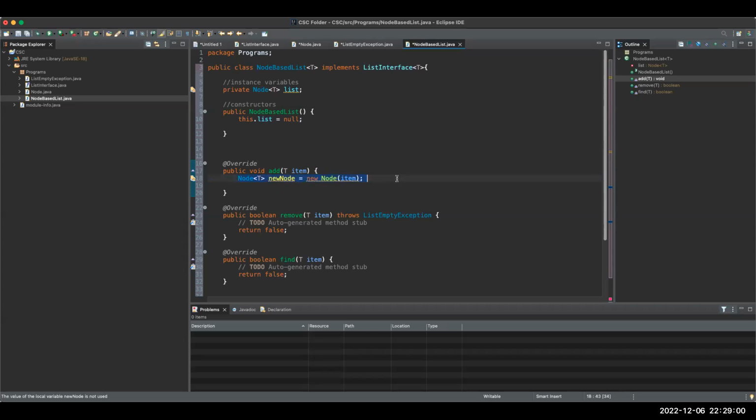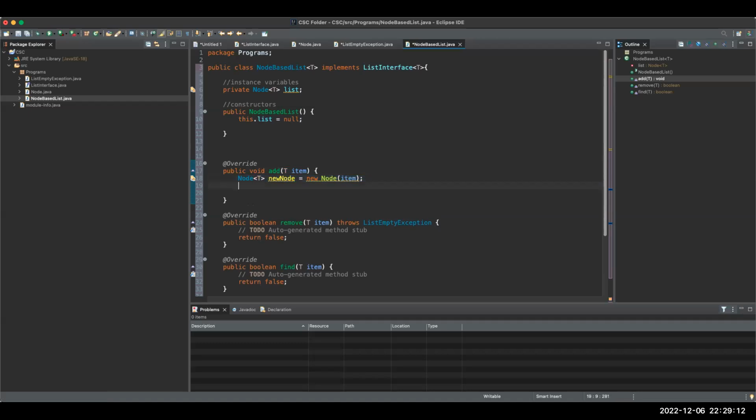You're building a list of nodes. You're not building a list of items. So when the item comes in, you have to actually put that in the node first, and then you can start building. Does that make sense? Okay, yeah, because that's the point of confusion oftentimes. They're like, well, why didn't you stop at item?